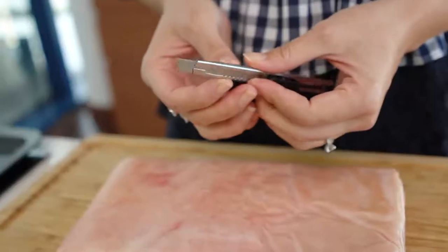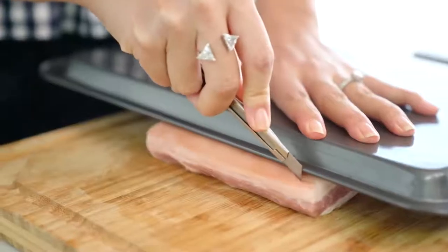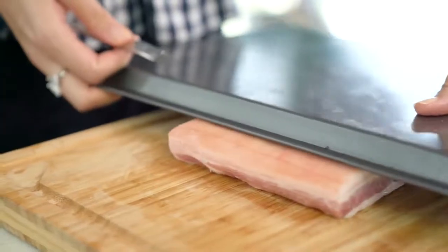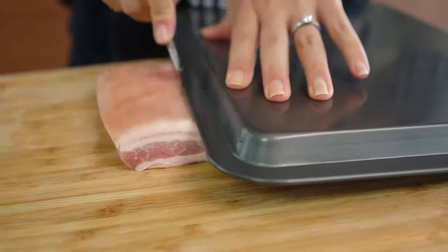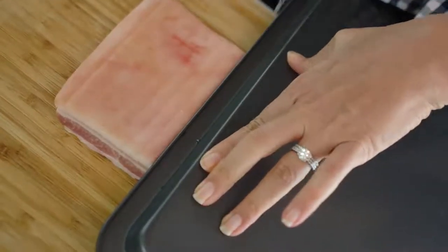Now, if you've got really sharp knives at home, that's great, use those. I find that sometimes at home though, knives tend to be a little bit dull. So get yourself a Stanley knife from a hardware store. They're always super sharp. And I'm just gonna make some straight lines across that pork belly skin. I'm using a tray as a sort of a little guide so I can get some straight lines. And you just want to score that skin at 1 centimeter intervals.